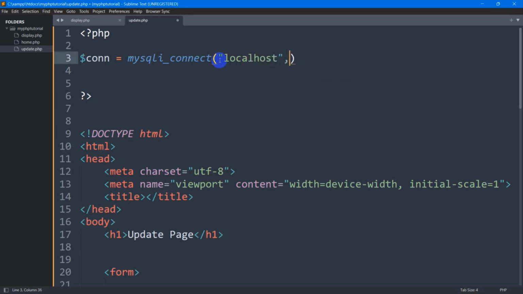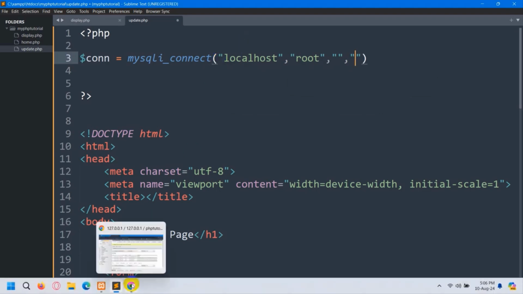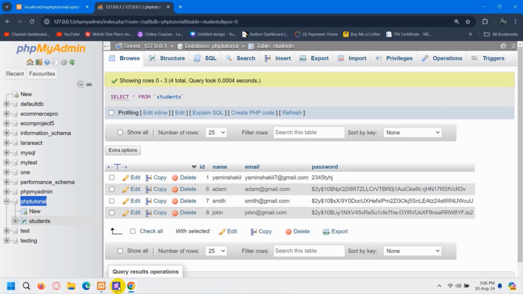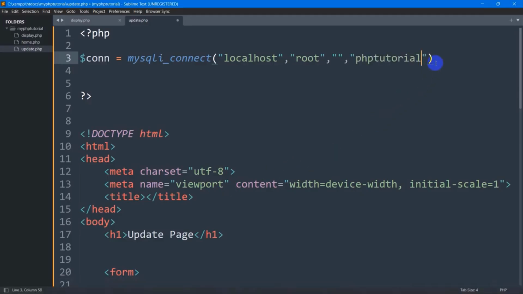Then we are going to give the username, which is root. Then the password, which is null by default. Then we are going to mention our database name, and our database name is php_tutorial. So we set here php_tutorial. So right now we are connected to the database.